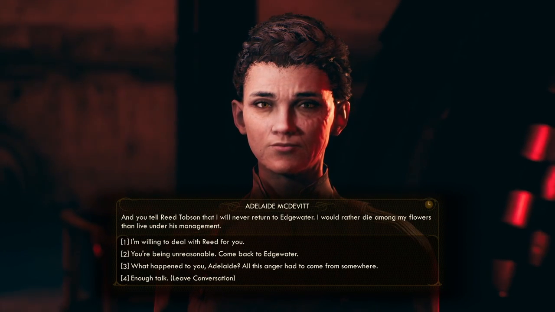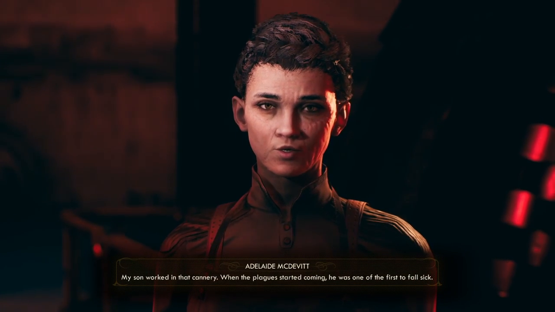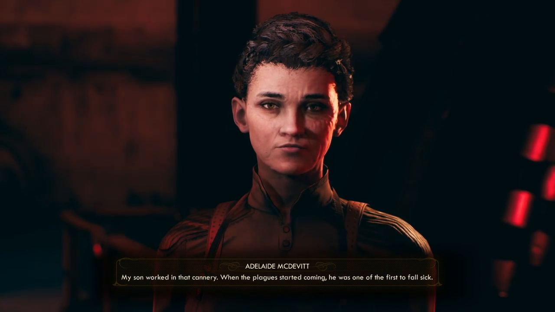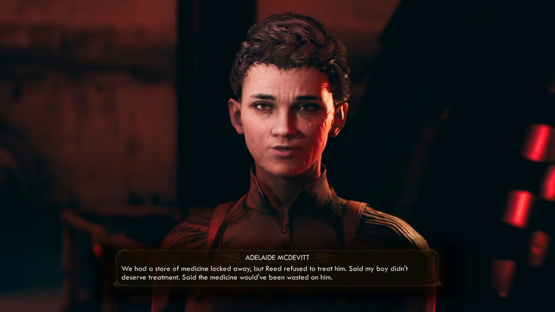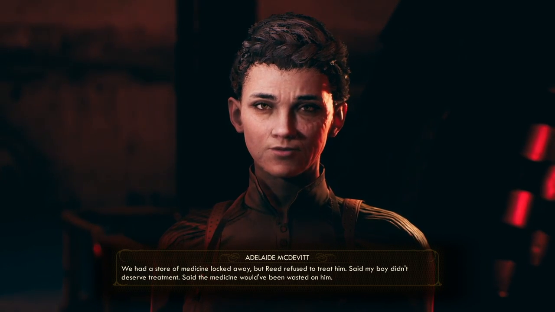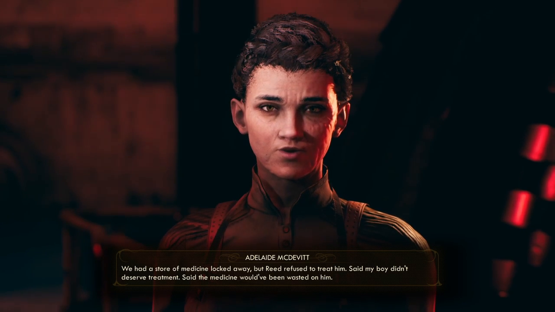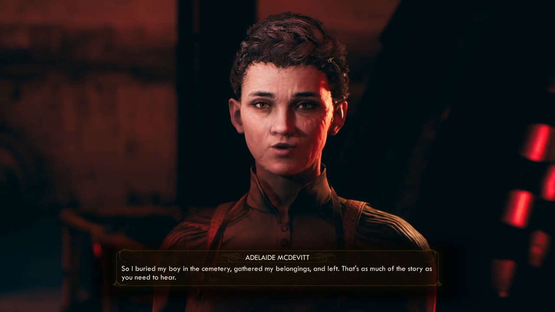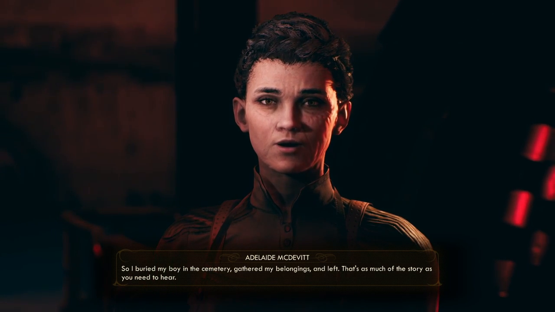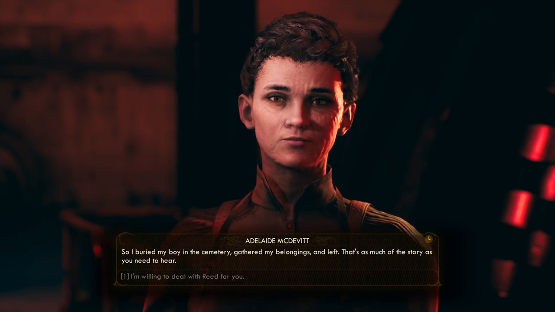What happened to you? All this anger has had to come from somewhere. My son worked in that cannery. When the plague started coming, he was one of the first to fall sick. We had a store of medicine locked away. But Reed refused to treat him. Said my boy didn't deserve treatment. Said the medicine would have been wasted on him. So I buried my boy in the cemetery, gathered my belongings, and left. That's as much of the story as you need to hear.